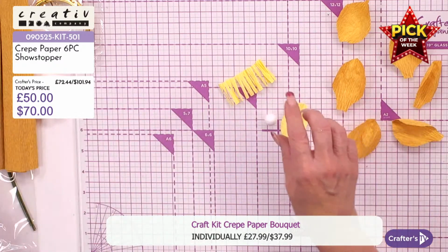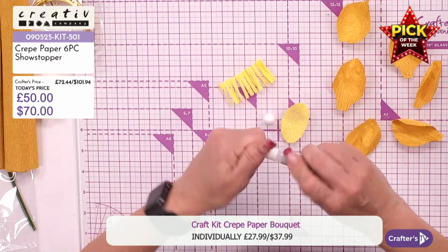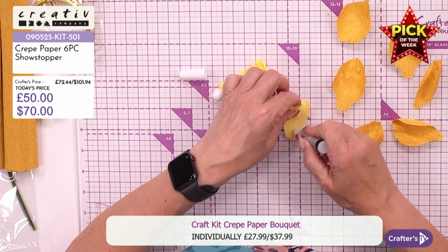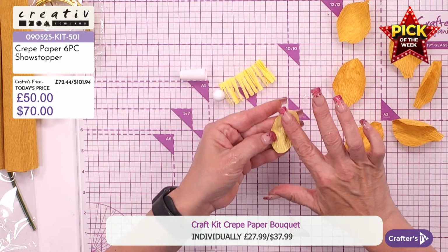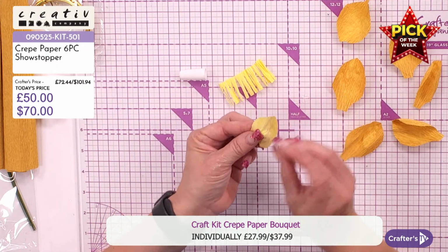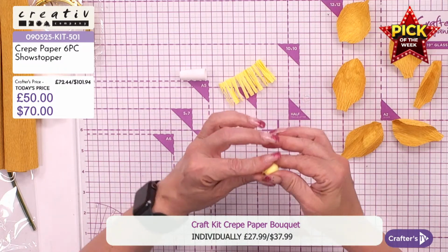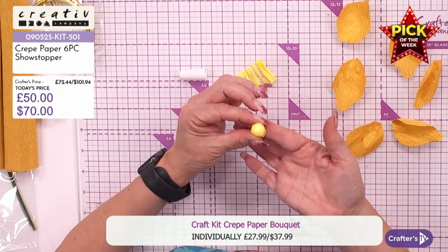And then take your glue, and I've got one already dried, but I'll just quickly show you. There you go. Get the glue, and then you can either wrap it around the ball. I just put a thin layer across the petal there. Now it does get wet, because like I said, it is a wet glue, but that's fine. Try not to be heavy-handed. And then we're just going to pop that round and stretch that, again not being too heavy-handed in terms of stretching. And all you're going to do is just tuck that around until it's all sealed down. And then you're going to let that dry. And once that's dry, that's your centre done.